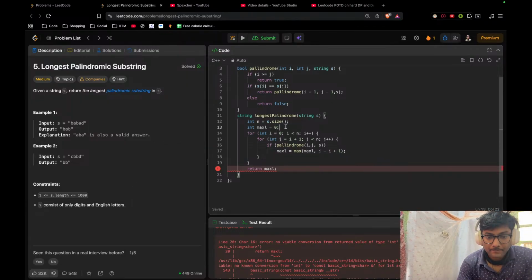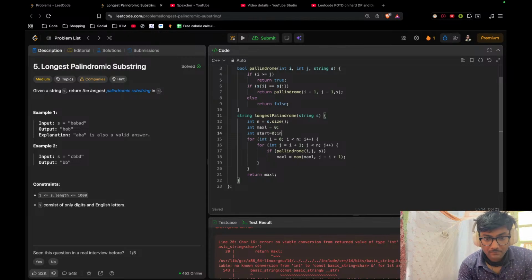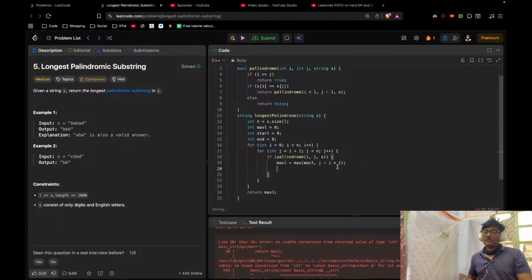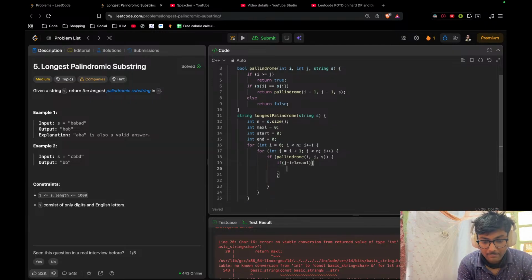So I have a lot of work. So if it is a palindrome, I will check if j minus I plus 1 is greater than maxl, then maxl equals j minus I plus 1, then start equal to I. Don't need the end part.